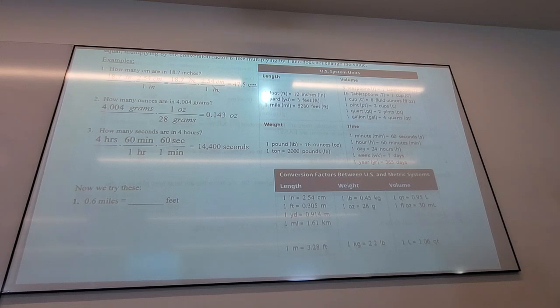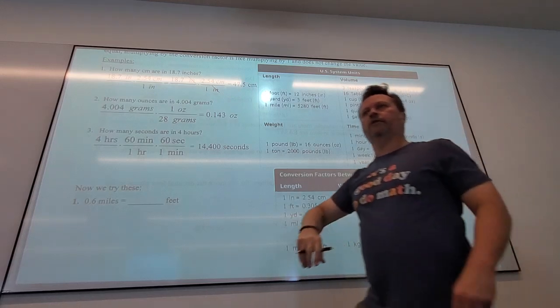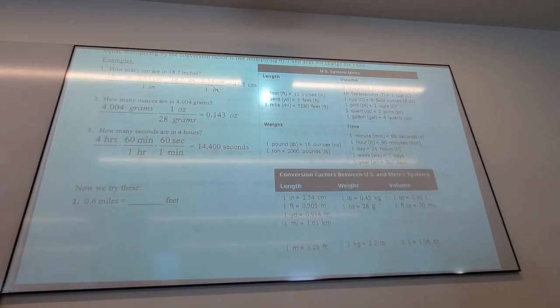Yes? So very quickly, if you had 24 inches, how many feet is that? You divided, didn't you? If I have 3 feet, how many inches is that? 36. You multiply, yes? So when you're going from a bigger unit to a smaller, you multiply, because every foot has 12 inches in it. If you're going from a smaller unit to a bigger one, you divide.